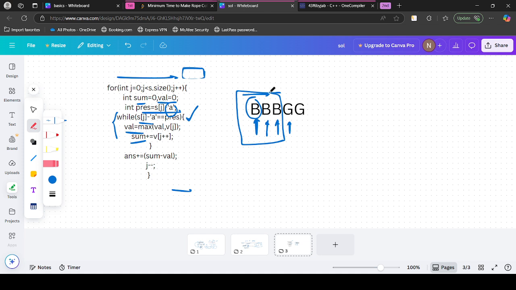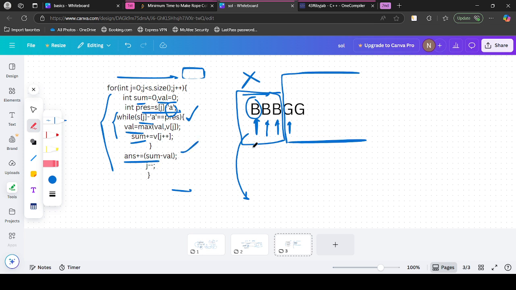So this is an independent subproblem, and we have to deal with this later. So the answer for the next problem will be starting from this. So j is this, and after completion of this loop, we are adding the answer regarding this group. So it will be sum minus value. So we are going to leave the B balloon with the highest value. So the answer will be sum minus maximum. So answer is equal to sum minus value.